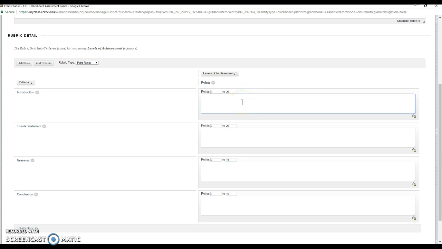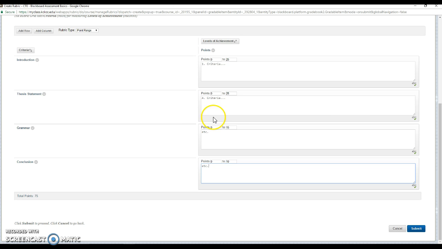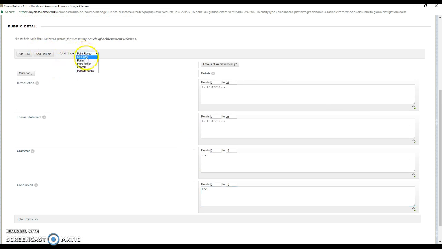In this box, I can create my criteria, labeling it any way you'd like, and such. At this level, you can maybe change it even to just points.